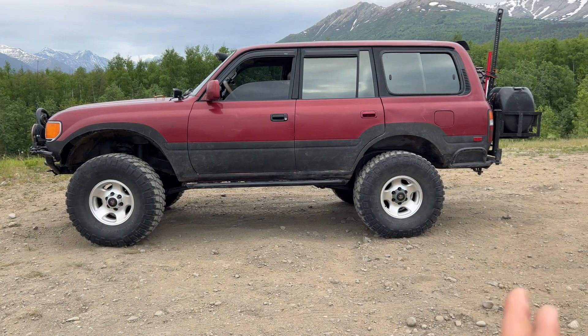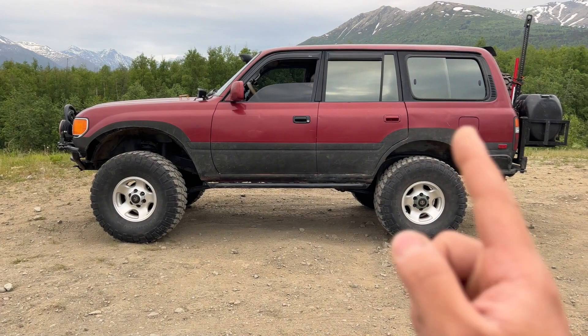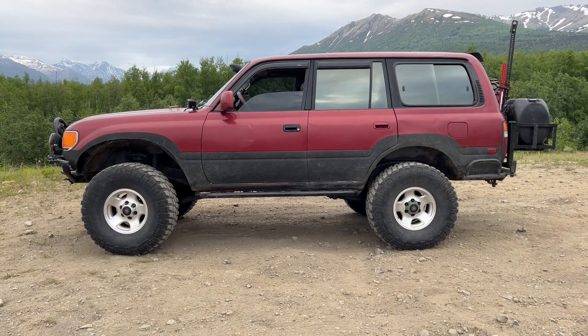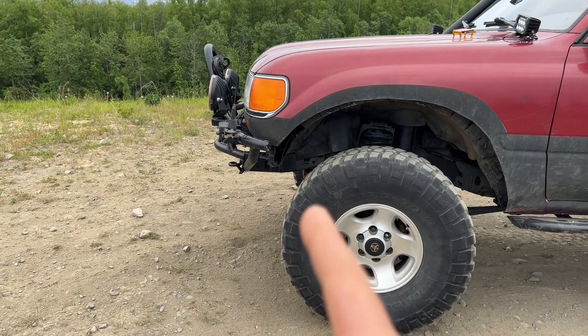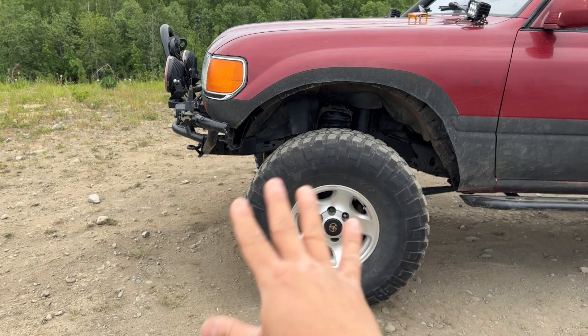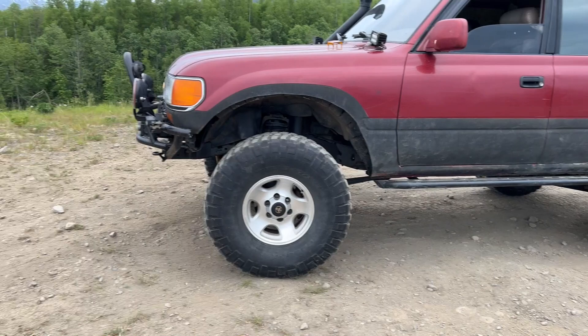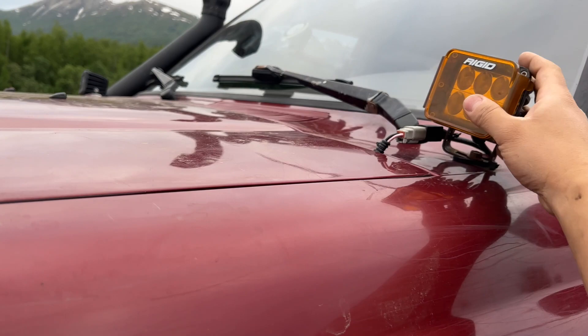The rear end is pretty good right now. If I want to improve it further I'd get adjustable upper and lower rear control arms — you can DIY it by sleeving your old ones like the panhard, or just buy ready-made ones. But for now I want to prioritize the steering box first. I have two spare steering boxes; I'll send one in to be rebuilt and upgraded, keep the others as backup. Radius arms will follow — that'll be a winter project.